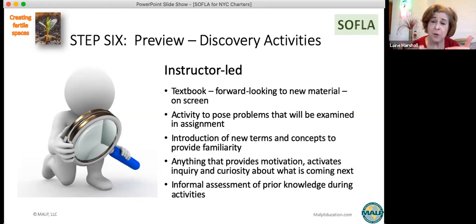And I also ask them questions, which I know they probably don't know yet because they haven't read the material, but some of them might. So I get an idea of their curiosity, their inquiry, where they are with the next topic I'm going to be discussing. I also introduce some of the terms so they're not totally unfamiliar. I mean, it's pedagogy, you know, but you do it. Anything I can get them to be more likely to do the assignment. And I can also get an idea of what knowledge they have ahead of time about the new topic, all right? So that's inquiry, okay?